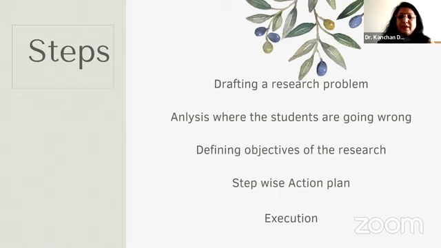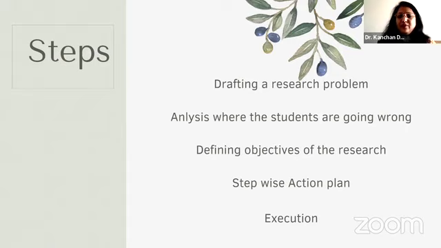Now, after this step, an analysis of where the students are going wrong needs to be done, like exactly which is the point where the students are going wrong. I have stated the problem, taking ahead the same example of story problems or word problems. I have identified that 30 students in my class out of 40 are unable to solve the word problems or the story problems. So this is the statement which I have identified, but now I need to analyze where exactly the students are going wrong.